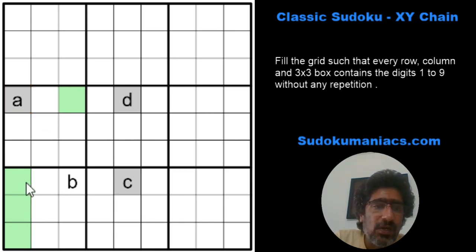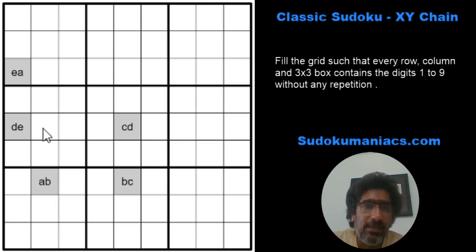And again, this is not limited to just four cells, a chain of four cells. It can even go up to five, six, depending on if you can identify the pairing. So, for example, if I have my A, B, B, C, C, D, D, E, and let's say E, A. So, now, my chain is starting here and since AB and EA are the ones which are the extremes, we look for the buddy cells. Which again means, if I follow the chain, the common digit at the extreme, which is A, cannot repeat in the cells which are marked in green.